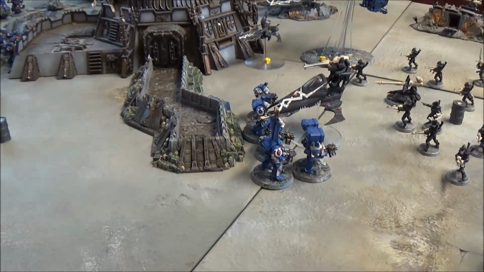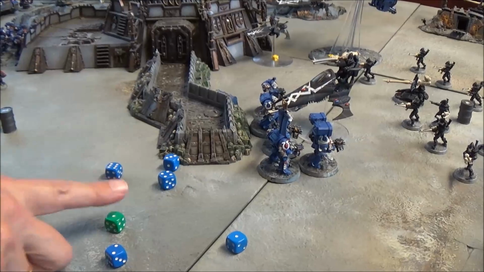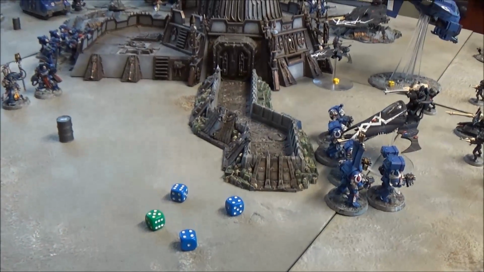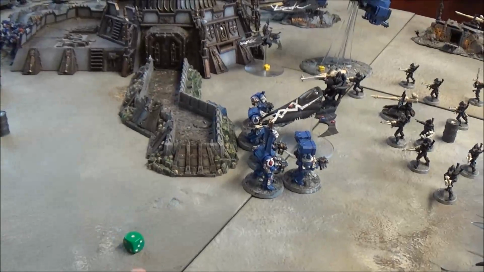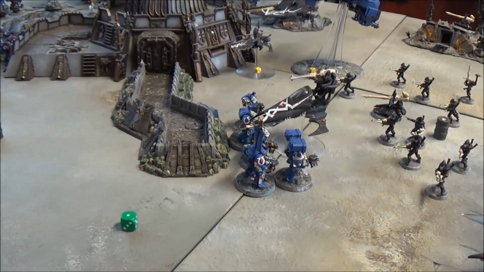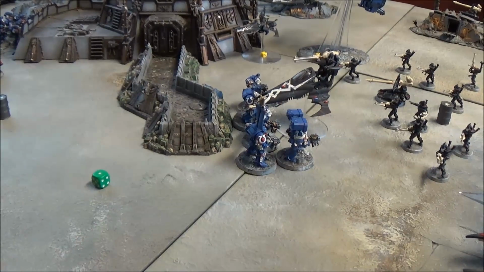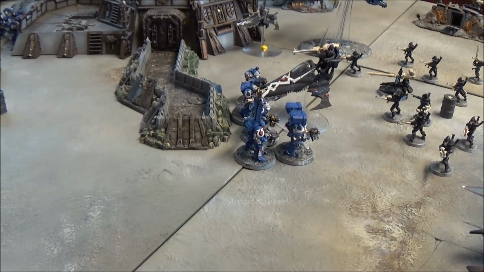Right, chain fist in green, power fist in blue. It's hitting on 4s. Okay, again, just 1 chain fist hit. So there's 4 hits in total, needing 3s on every single dice there. Alright, so the Ultramarines are going to choose to re-roll that missed chain fist attack with one of the last stratagems they've got. Got 1 left now, so needing a 4 to hit with this chain fist. Nope, still missed. Alright, so needing 3s on all the dice there.